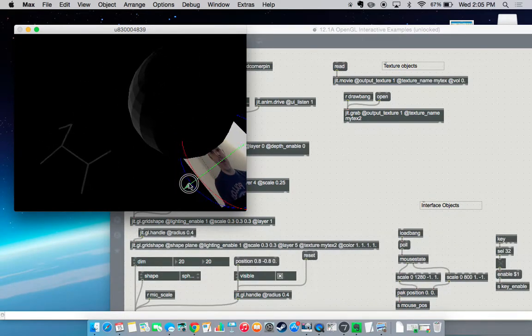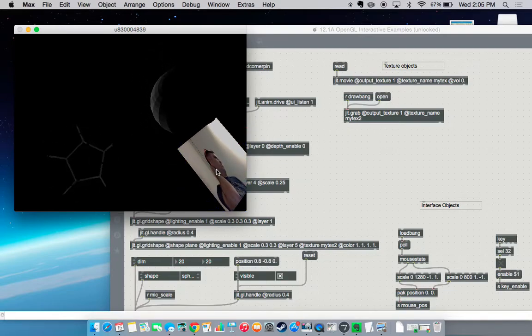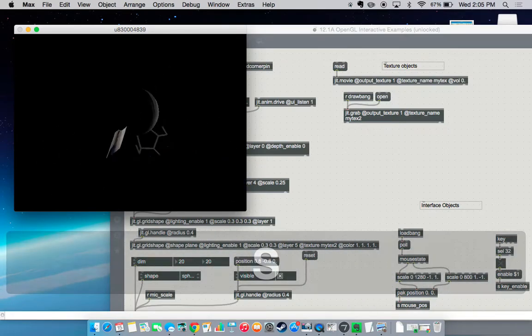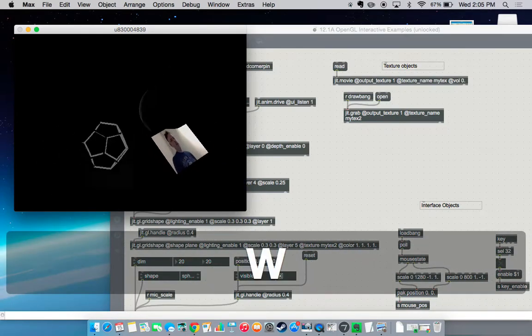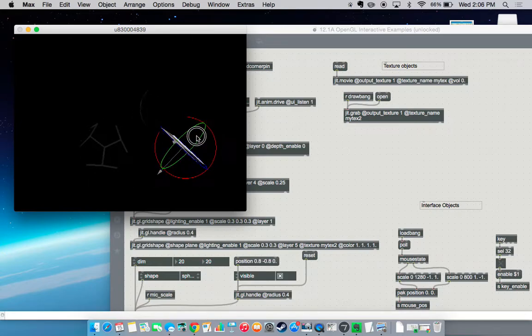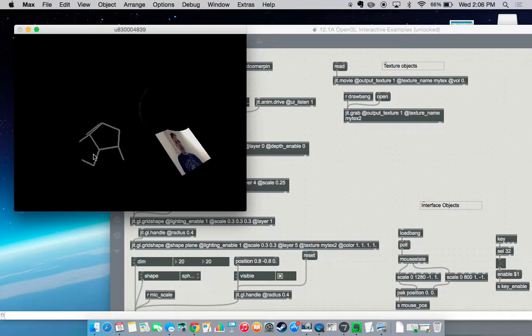So now you have a whole bunch of different options for how you want your interactive patch to interact. You can move things around by driving them. That drive, by the way, jit.anim.drive, you don't have to just put that on a camera. You could put it on a grid shape and drive around the grid shape too. So you have jit.anim.drive, you have jit.handle. You can move things around with that or rotate them. You have your mouse control that we did. We have the sound control. So play around, have some fun, make some things that react, and try to do something interesting.